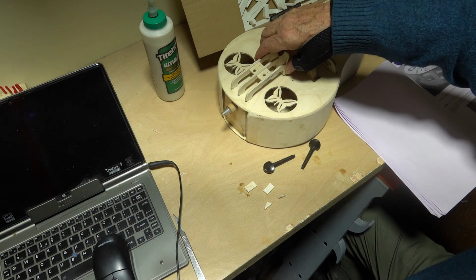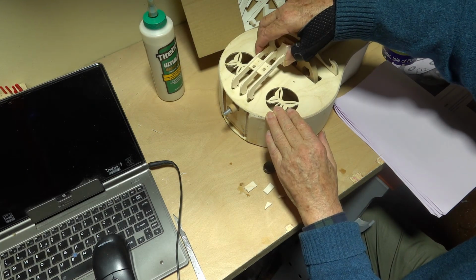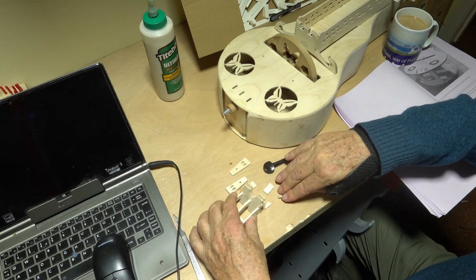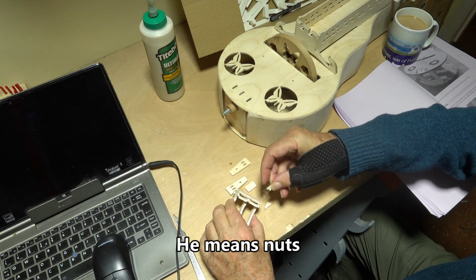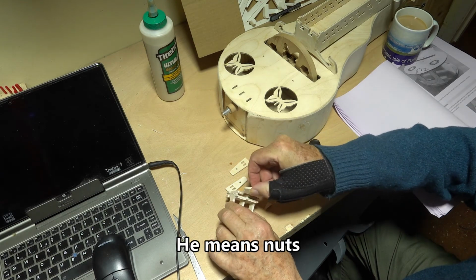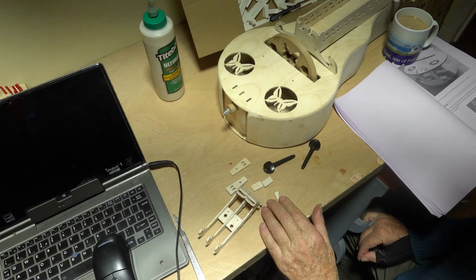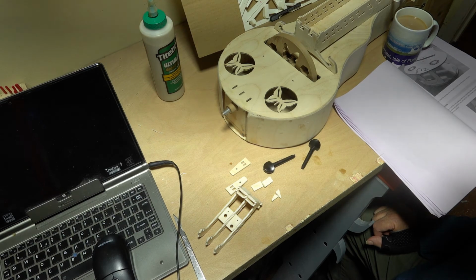But before you glue this together, you need to put glue 3mm bolts in there and in there, and afterwards these pieces just slide in there and there and there and there, and these are for the purposes of adjustments. I haven't worked out how that works yet, but I will do. So I'll just get myself some 3mm bolts and see how it all goes.